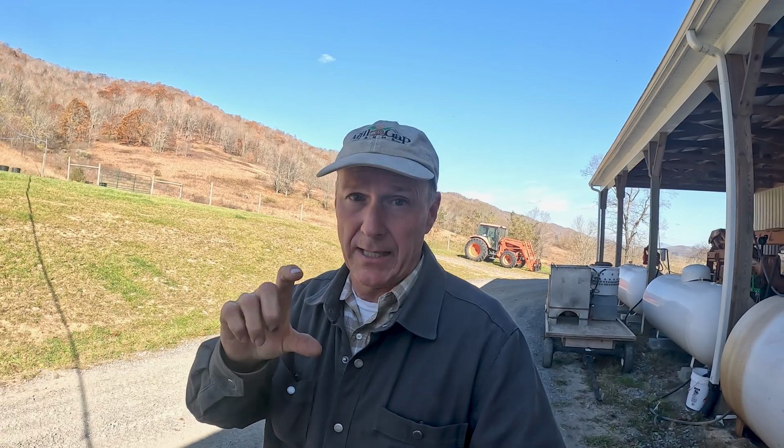I think I figured out the problem. It may be one of two hydrants. We have three on the farm, and I took one apart that I just couldn't get adjusted the way I wanted it. And the plunger on the bottom seemed a little weird to me. So I went down to our co-op, I got a new rebuild kit, or a new plunger in that rebuild kit, and that's what we're gonna do right now. We're gonna rebuild the head of this thing, reinstall it, turn on the water, and let's see if it holds.